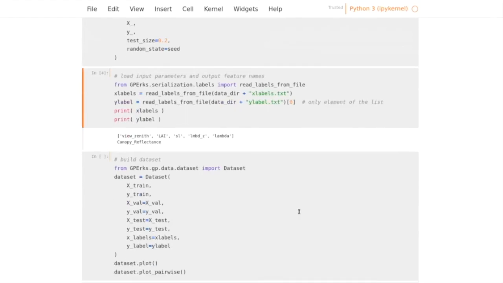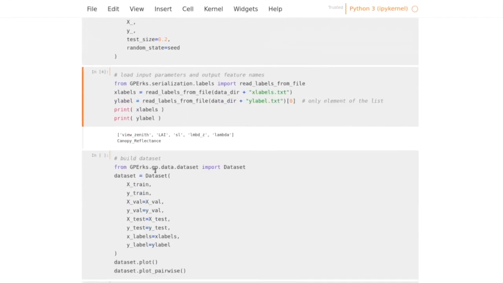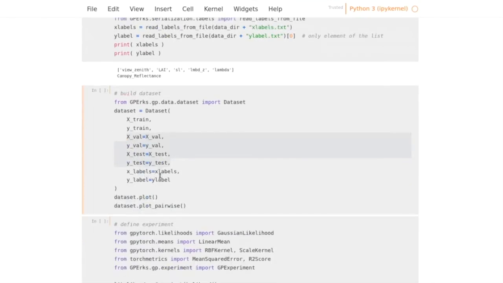So let's keep on building this dataset. We can now build the dataset starting from the generated train, generated val, and test. You can see that these are all optional. You can also not put them, and in that case, there will be just none. But of course, to train, you need a training dataset. And this is what I've done so far. And also you can plug in the labels we have, because at the end we can see the parameters that are playing and the output name.